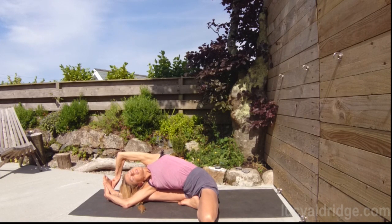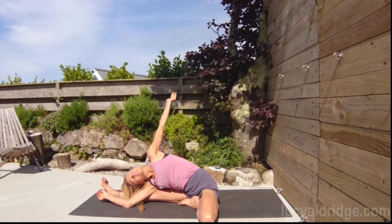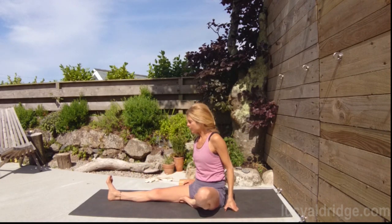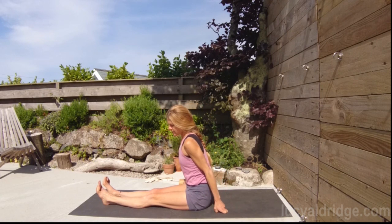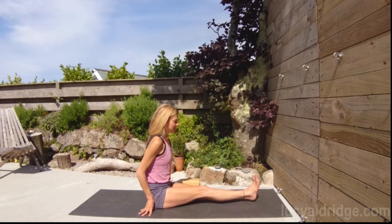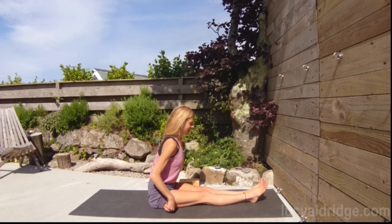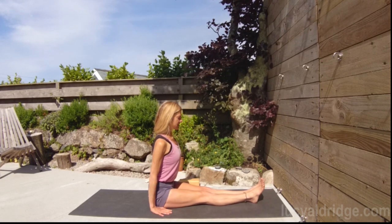Lengthen through the body, good rotation. And then raise the arm, use your right hand to push yourself up and sit tall. Okay, so I shall spin around the other way. You don't need to, you can stay on the same place. Okay, and we're gonna sit tall, just let's get ourselves back in our Dandasana. I'll get myself back in my Dandasana.